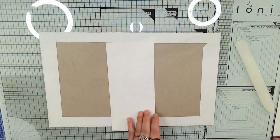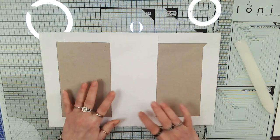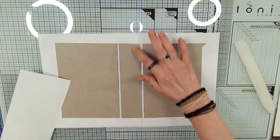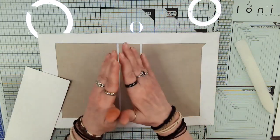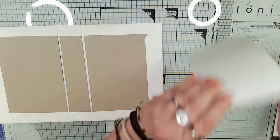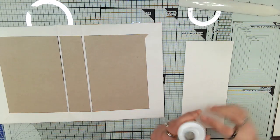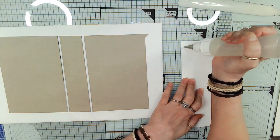Then we're going to glue it down in the center, and we're going to have it centered top and bottom so that it's equal width. We want to make sure to glue it down really well in here for the same reason we did it on the other side. We don't want it to bubble up in a rounded shape when we close the book. Okay, so let's put some glue on this. We're putting that blue mark on the inside so you can't see it from that side. So that way we'll get rid of it. Don't have to worry about it on some other project. So we're going to glue this on here.